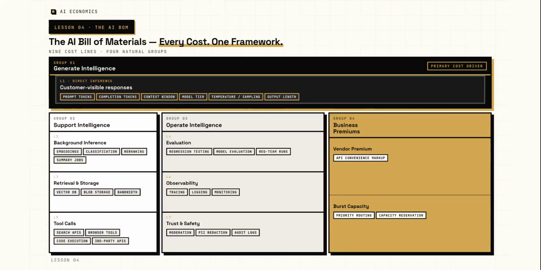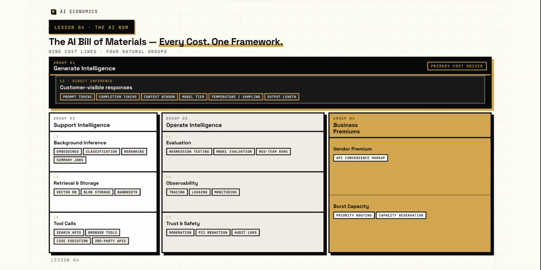Now, we can introduce the AI bill of materials. Notice that the 9 cost lines aren't random. They naturally fall into 4 groups. The first group is the generating intelligence group. That's your direct inference cost. The second one is supporting intelligence. Things like retrieval, embeddings, and tool calls help the model produce better answers.